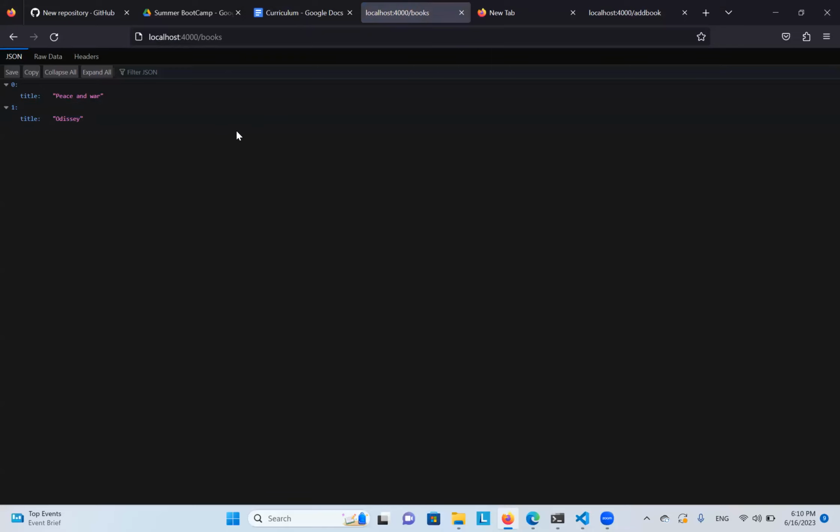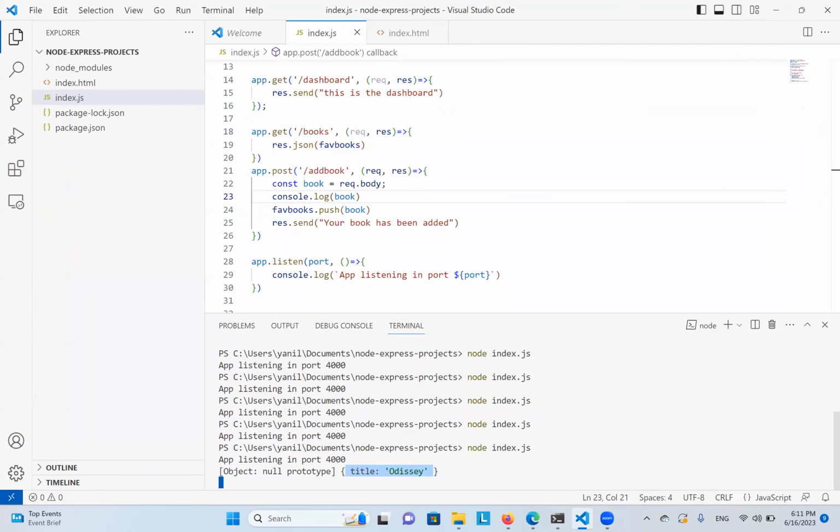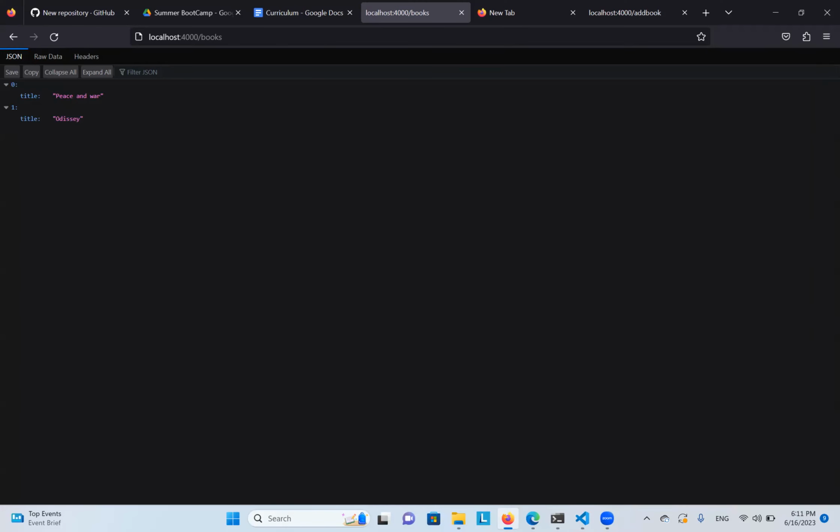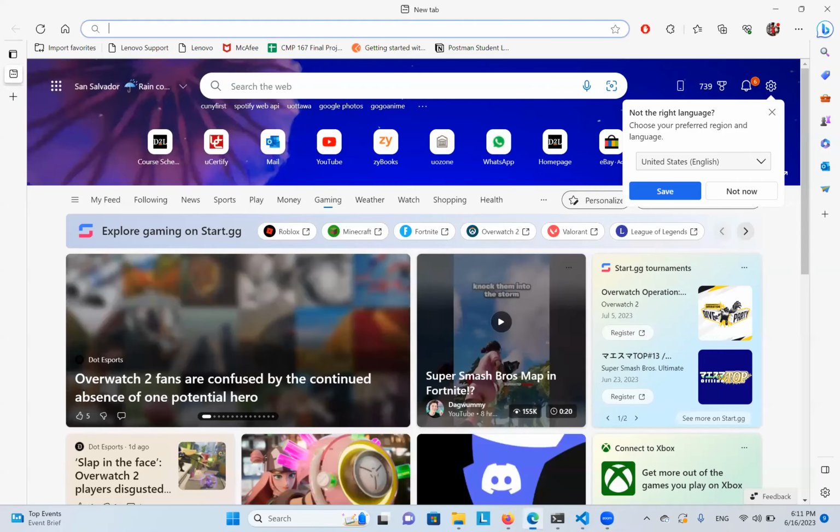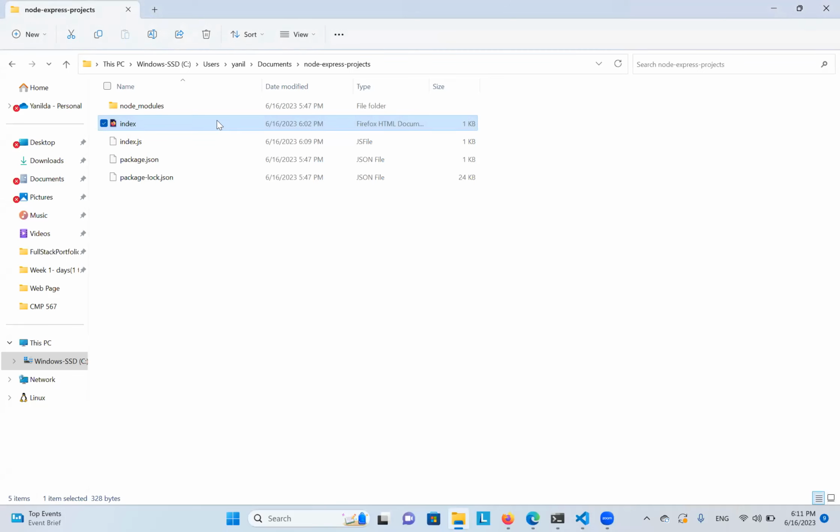All right? And there you go, your REST API. You can add more to this REST API. Notice that I'm using this page that is not running on my app, but outside. And I can add any other books that I want. For example, any book. Let me think about a book that I am thinking about right now.